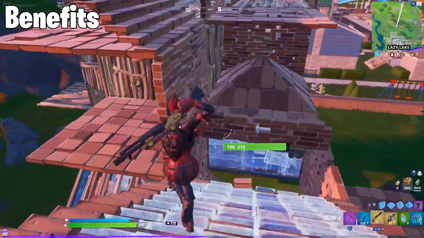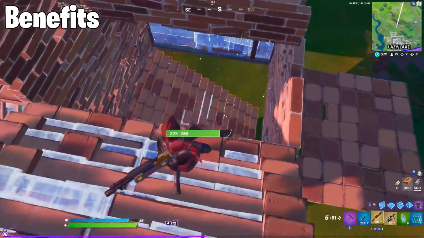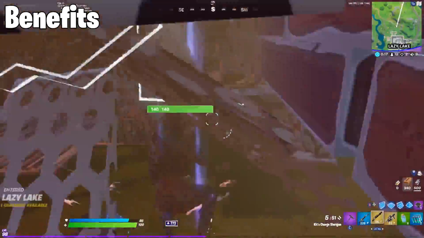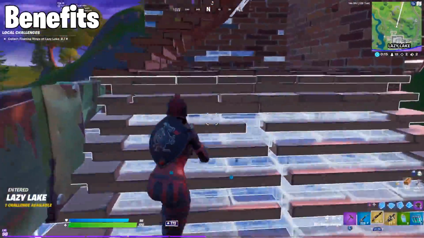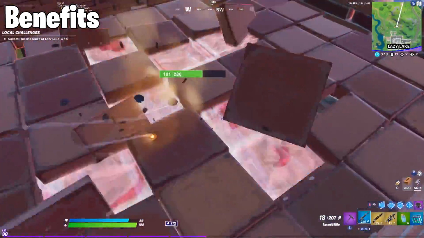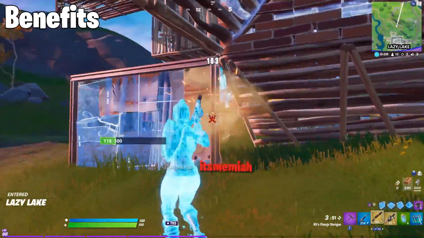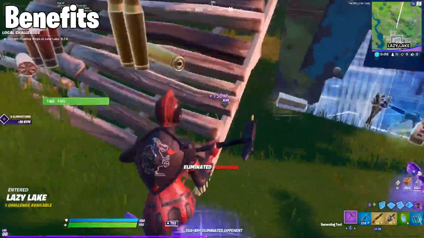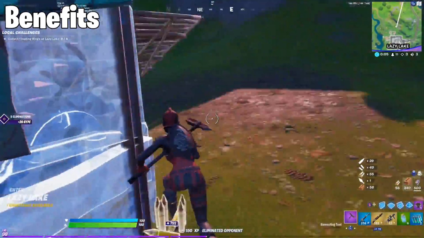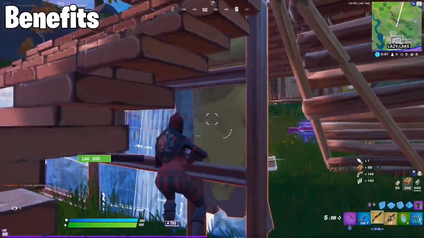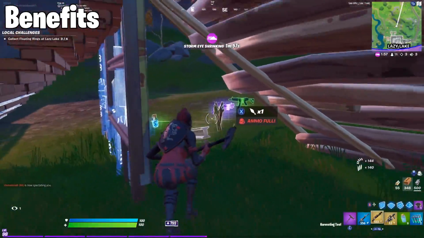And then for the last and final benefit, again, this could also be placebo effect, but it is something I noticed immediately. And this is when I first made the switch to stretch resolution on my Xbox, my builds and edits were so much better. And not only just because of input delay, but I felt like in general, I was much more of a smoother and more fluent player. I was definitely being a lot more consistent with my builds and edits. And overall, I felt like my gameplay and game style did improve a lot when using stretch resolution.